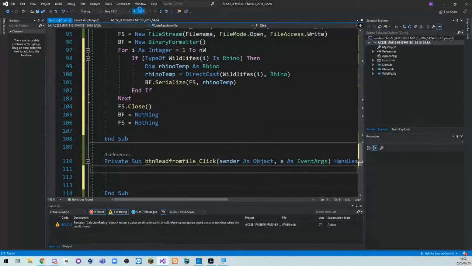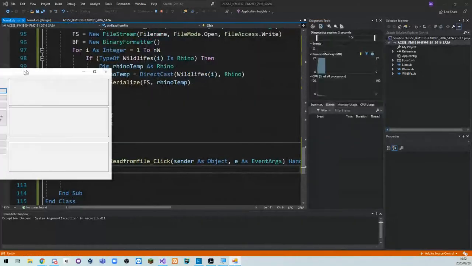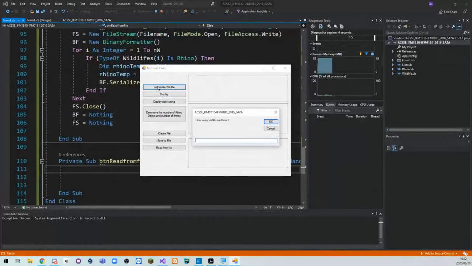Let's save a few objects to file. First thing, initialize. We're going to have two.